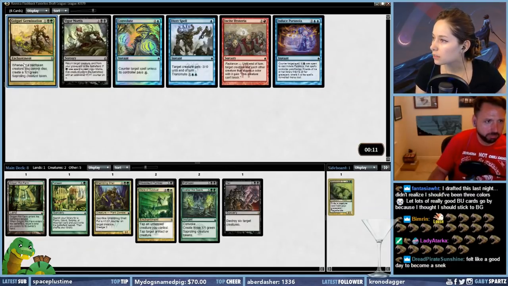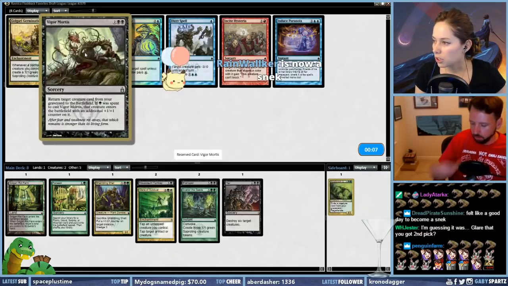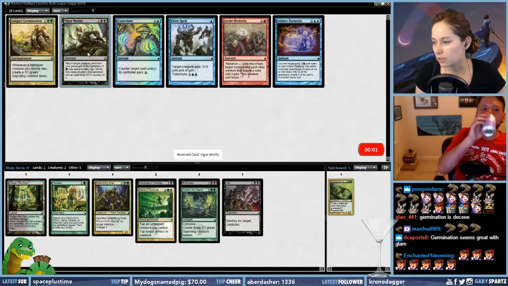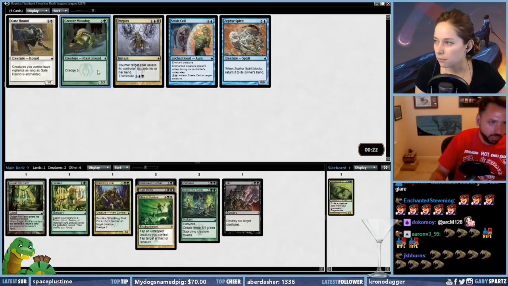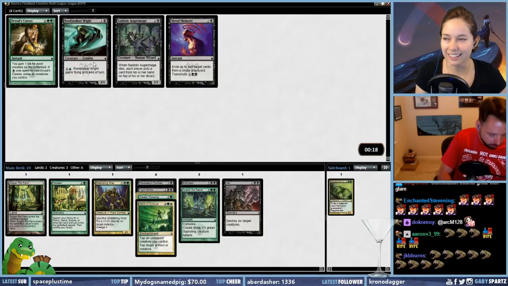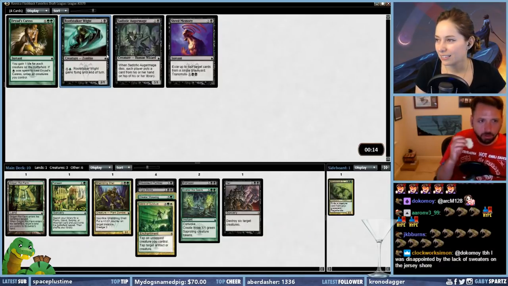Vigor Mortis isn't bad. It's not looking good right now, but it isn't terrible. Return target creature card from your graveyard to the battlefield. If green was spent to cast Vigor Mortis, the creature enters the battlefield with an additional +1/+1 counter. Sure, whatever. Mazdagarinu? I really hope to not have that card in my deck, but it is a playable. I had two of those in my last deck. Oh, I know. It's probably fine for you, though.